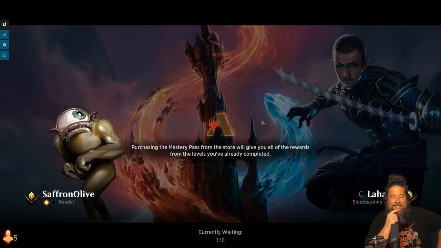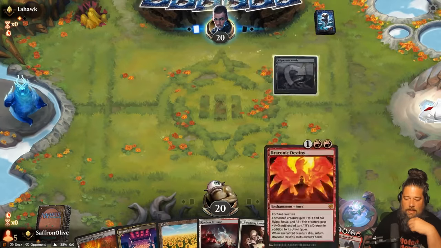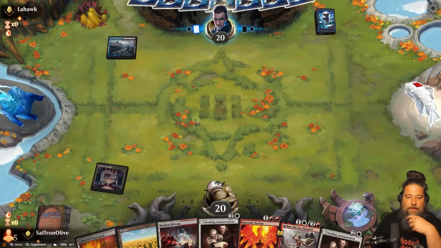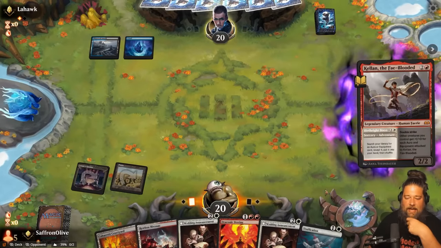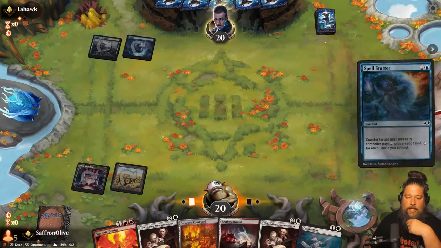I mean, I think we keep this. Since we already have Draconic Destiny, oh, double Wedding Announcement. I mean, we too can play busted cards that haven't rotated. Since we already have Draconic Destiny, I think we just try to Kellen out an Ossification. Alright, opponent's gonna counter it, sure.